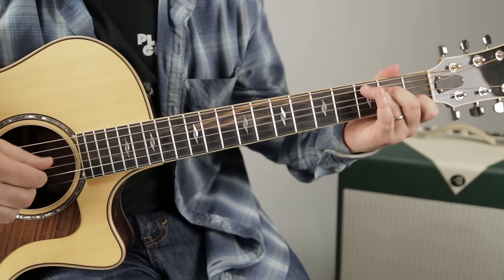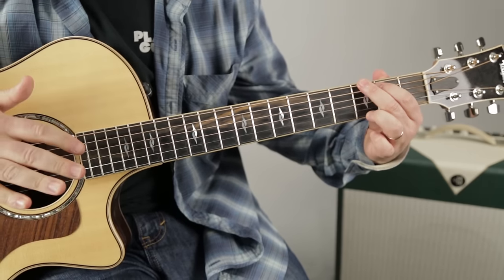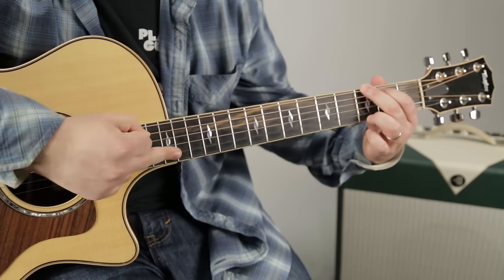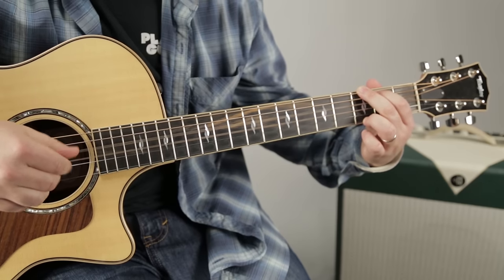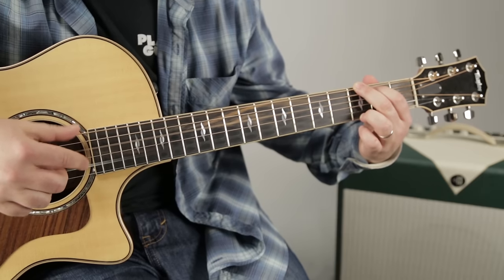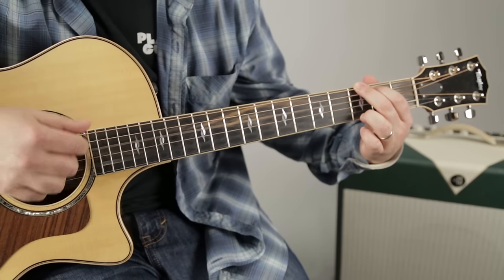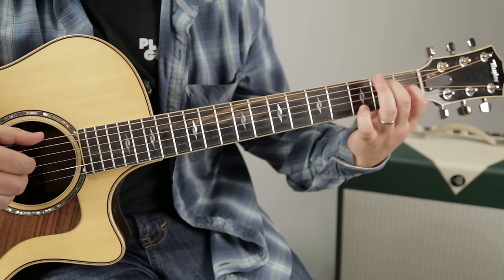Back to switching them. On the C, I'm doing the exact same pattern, but the first note's on the A string. When I do the G, exact same pattern, but it's on the E string. Now, with the G chord, I'm going to alternate my middle finger to the high E. That same pattern that I was just doing for a G would work great for an E7 chord.